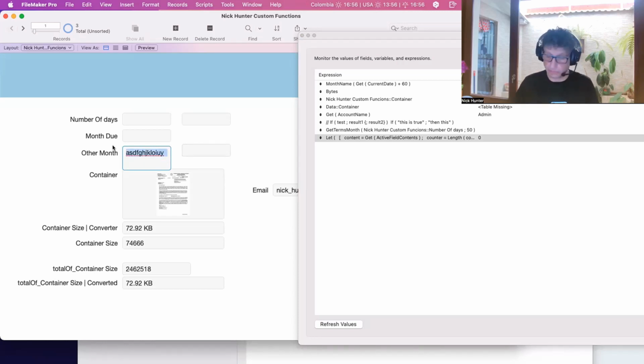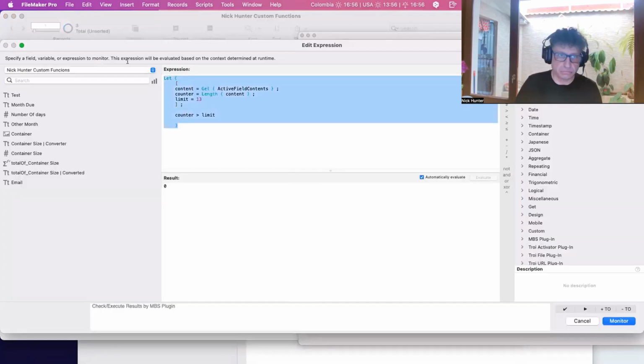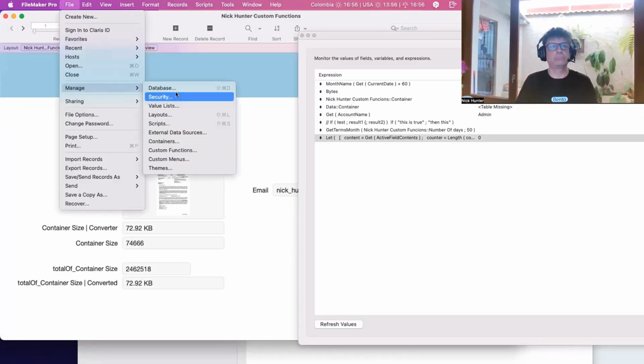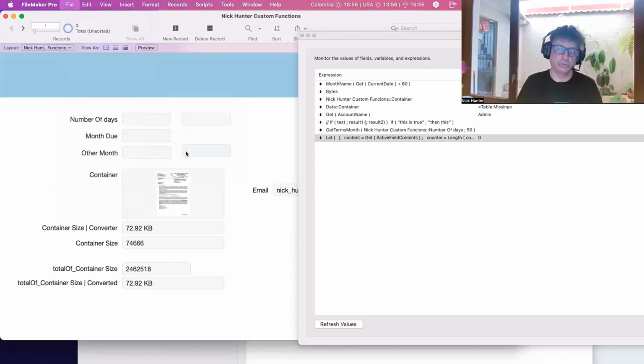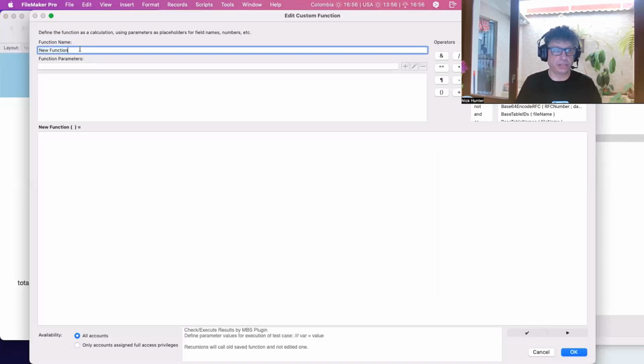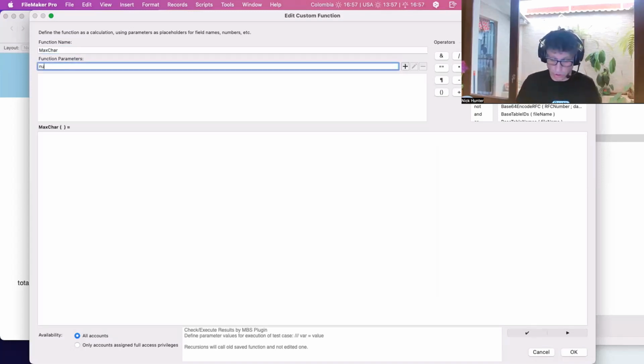So my calc works. Okay. Then copy my calc, go to my custom function. And then how can we call this? Max char. Okay. Number of characters.